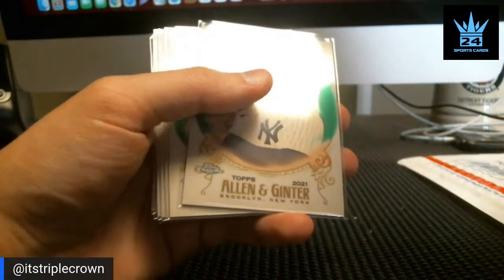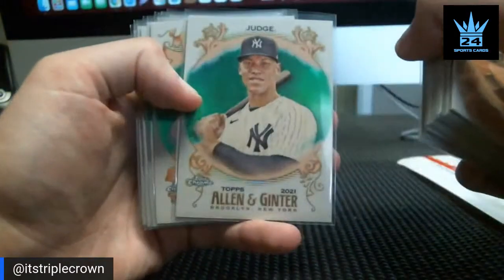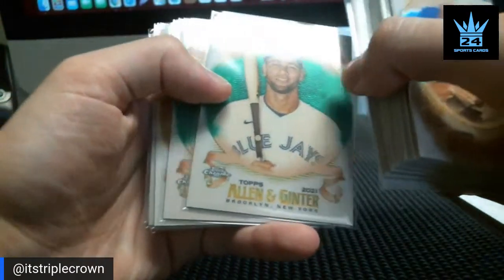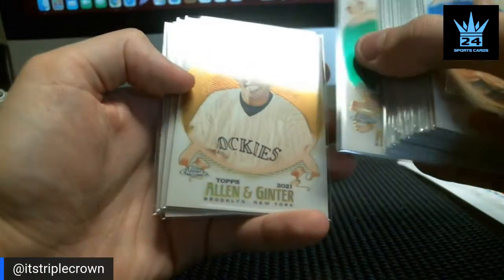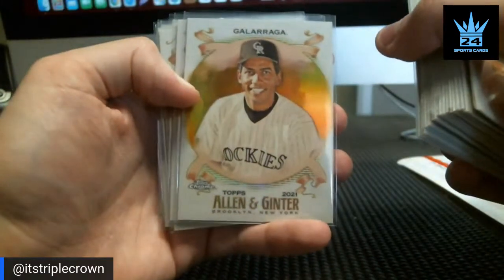This one is Peter Yan, MMA. Nice one here with the Judge, Gurriel, and Kyle Lewis. Here are the golds. Golds are out of 50. Greens are numbered to 99 like usual, a lot of the greens.